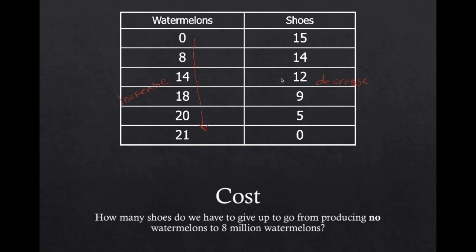As you can see, if I were to go from 5 million shoes to 9 million, then I lose 2 million watermelons. It can go the other way too. When you look at a curve, it's not always read left to right. If you remember how graphs work, they're like infinite lines that go in both directions. However you move along this curve, whether up or down, one is decreasing while the other is increasing.